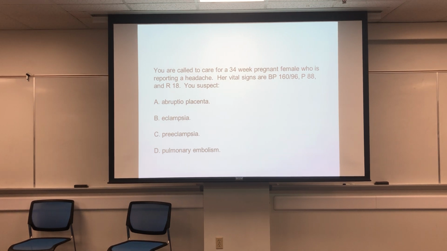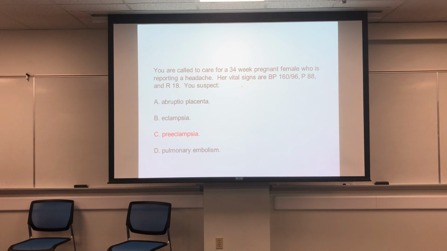It is preeclampsia. What is the difference between preeclampsia and eclampsia? Seizures. There's no seizure here. So eclampsia can happen anytime during the pregnancy, correct? Or just later in the third trimester? Usually second and third, but it can be the first. It can be any time, but as soon as there's a seizure, it's eclampsia. What we're looking for is the hypertension. Yes, if there's hypertension before a seizure, it's preeclampsia, and as soon as there's a seizure, it's full-blown eclampsia. Okay, I just wanted to make sure. Can you say that one more time?